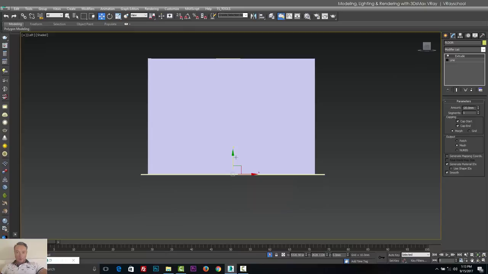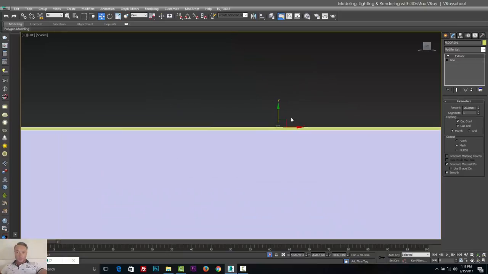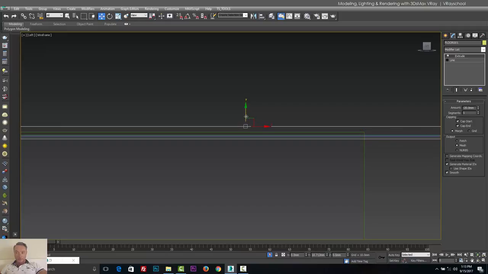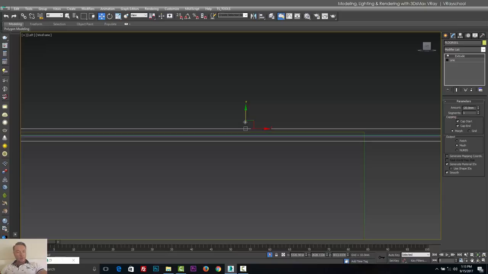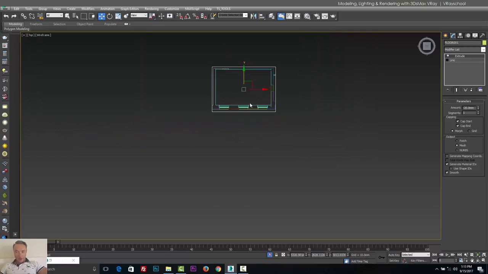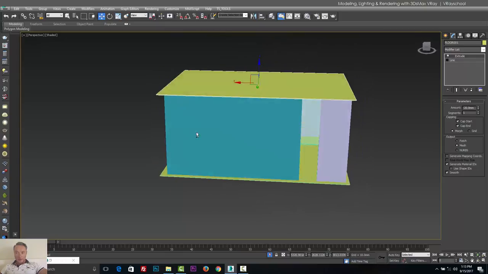Now, deactivate the snapping tools, click shift and drag your ceiling up. I can actually do it with the instance. Now let's do it a copy, because the texture that I'm going to apply is going to be different. Okay, so that's our ceiling here fixed. That's okay if they go inside each other a little bit. It doesn't have to be on the line. It's actually a little bit better because we prevent light leaks from happening. Okay, now I've got my space really well done and wrapped up.